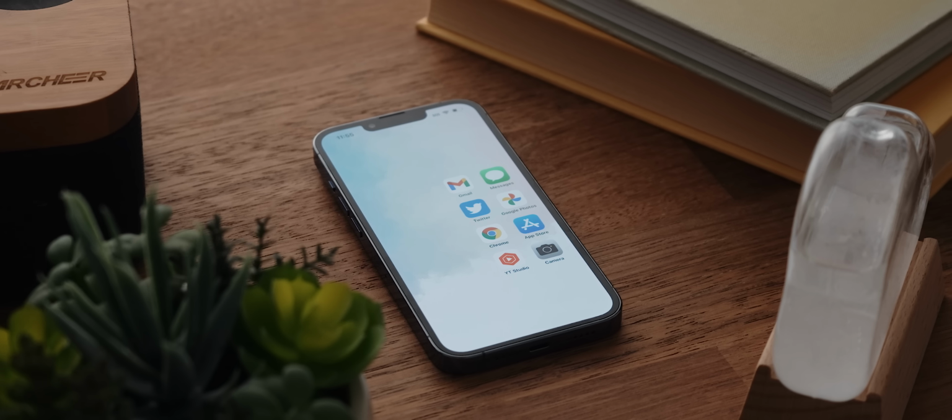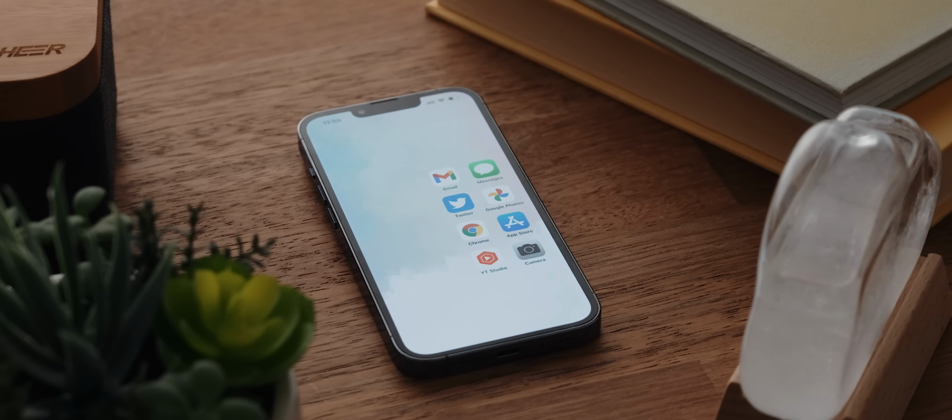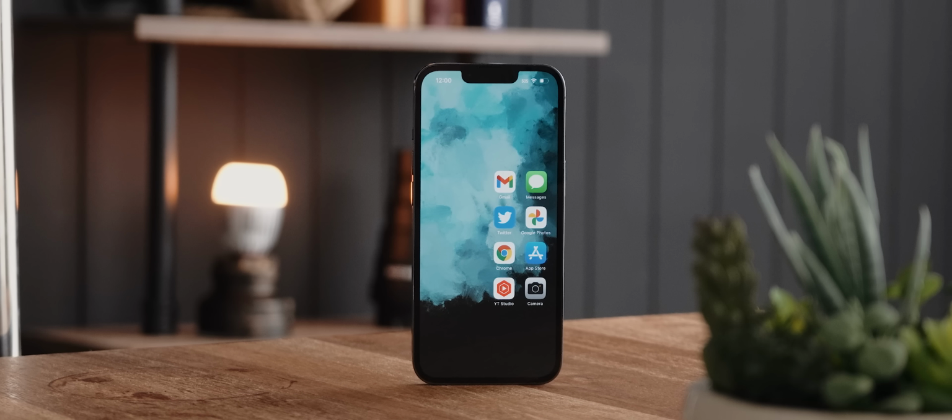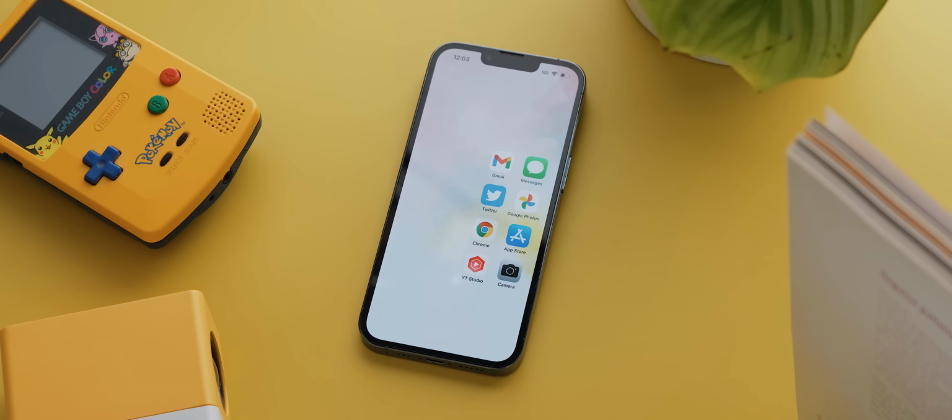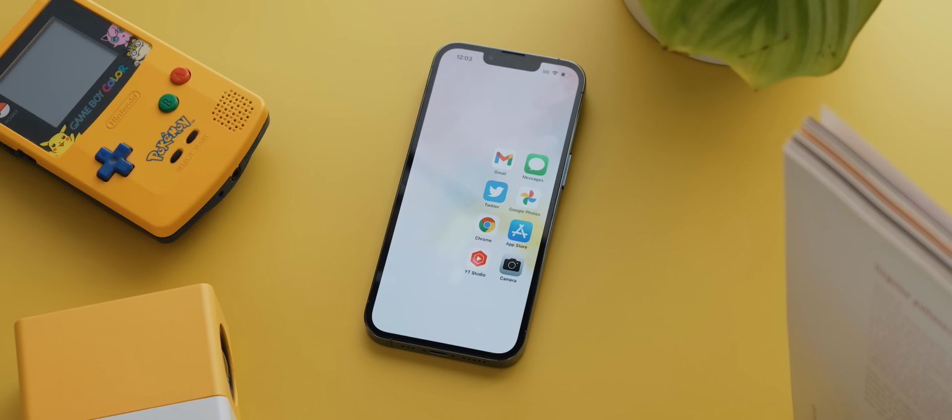Every wallpaper is a crispy 5K resolution, plus for anyone using an iOS device, I've also created a version of each wallpaper that you can use to make your dock invisible, and there are some that'll work with the light theme activated and others that will work with the dark theme activated.